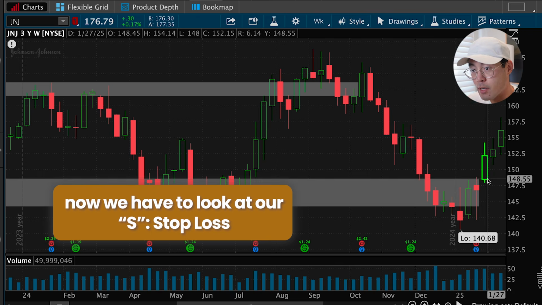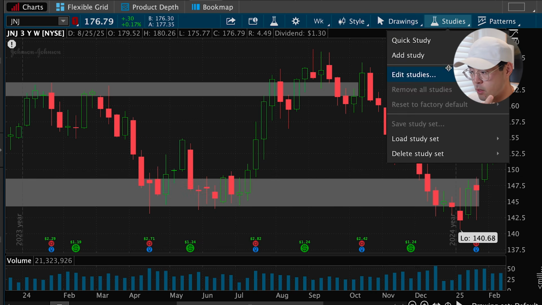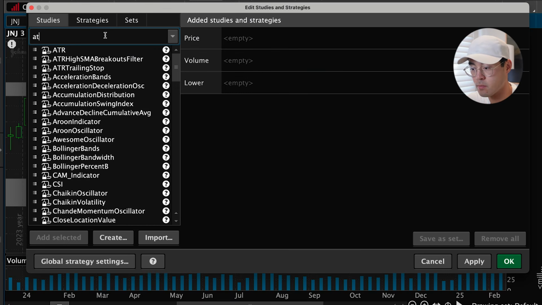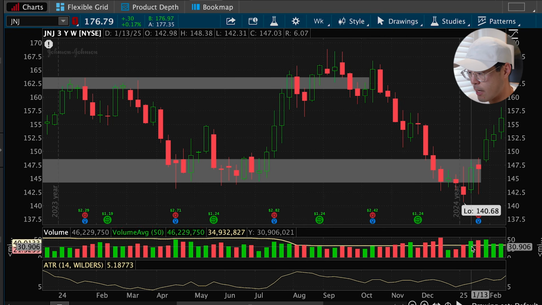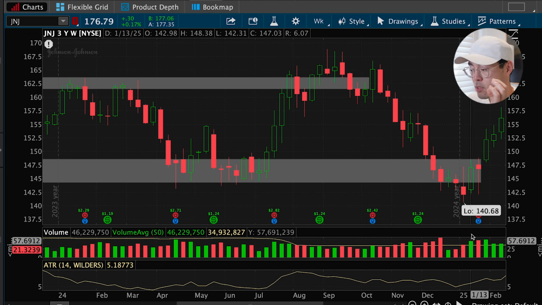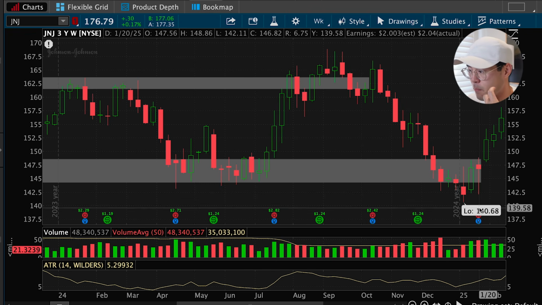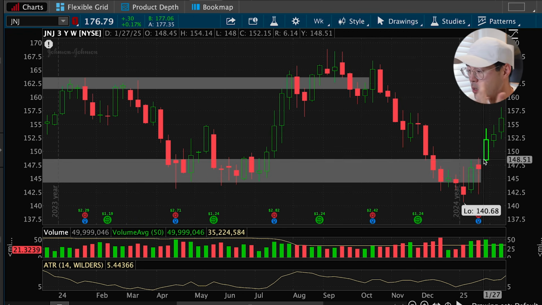Now that I enter the trade, I need a little bit of help of setting my stop loss. And this is where I'm going to add one of our favorite studies. We're going to add ATR. Point out before I say anything, you see these two candlesticks right here, this bullish engulfing and this hammer? These are both higher in volume than average, which is a good sign because that's, again, another criteria of entry, is that you want people to buy in. And so this is a good confirmation that there's a lot of bullish intent.